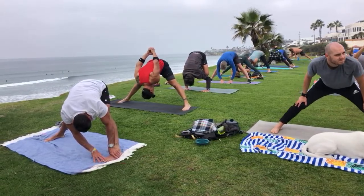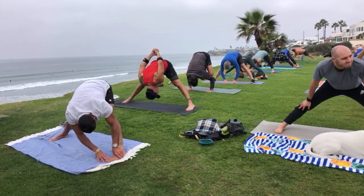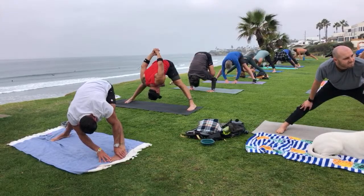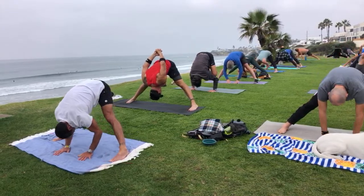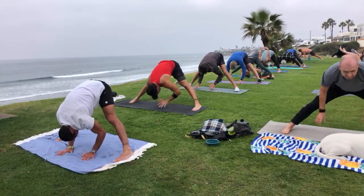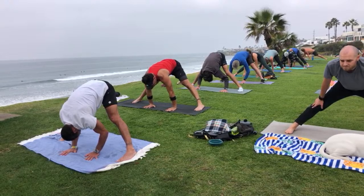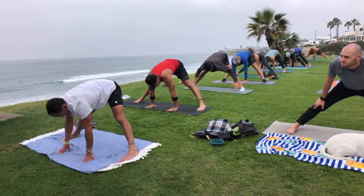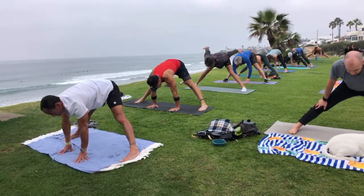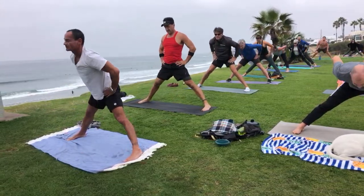Two more here, everybody. Inhale. Exhale. Last. Take an inhale. Exhale, hands to the ground. Inhale, find your halfway lift. Flatten out your spine. Exhale, hands to your waist. Take it on up with your flat spine, your strong core.